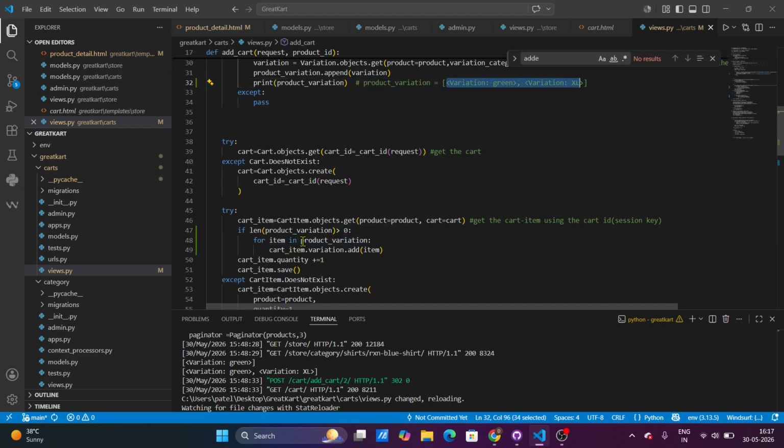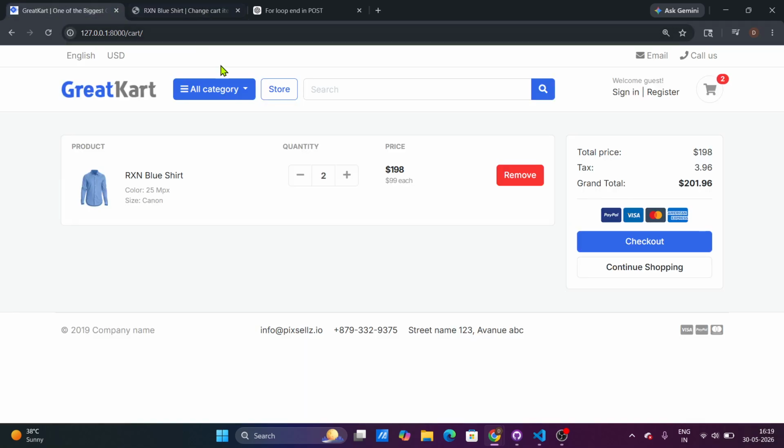Okay, first this is an object, an instance of our variation table. And this will add this first item to our cart item's variation, which cart item being the product that we have opened here.